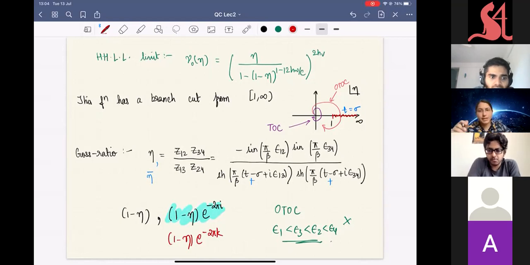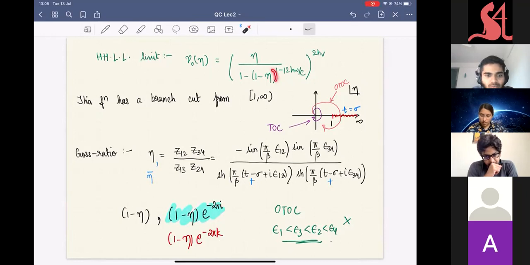So this h omega is the conformal dimension of the W operator. Right, but the factor with it is 1 minus eta, right? Does that become big with time? Yes, it becomes big with time. So then after some time you won't be able to expand this. Even if h omega is small, you won't be able to expand the denominator, to bring it to that standard form in which you want to compare the Lyapunov exponent.